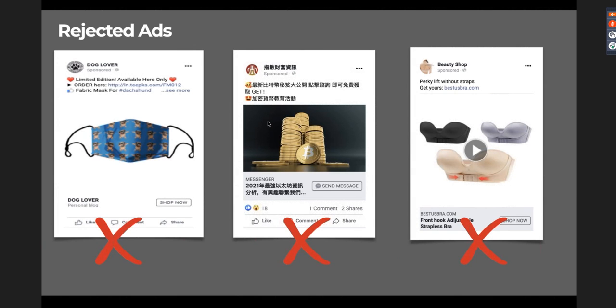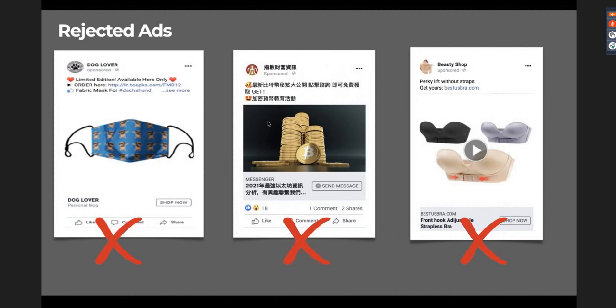Here are a few examples of rejected ads, live ads that have got rejected. The first one that you see is a dog lover. The product description is not clear. Pricing, features, and shipping details are missing in the ad copy. The second one that you see is about cryptocurrency.